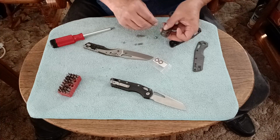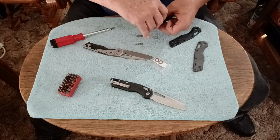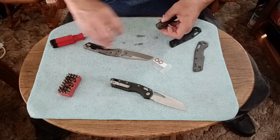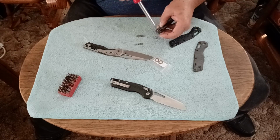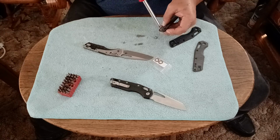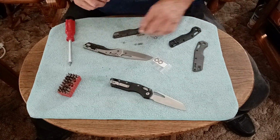Starting with my fingers. All the hardware on these is all stainless steel except for the backspacer. The backspacer is titanium. There we go. Okay, just put on finger tight. All right, so we got that piece done.